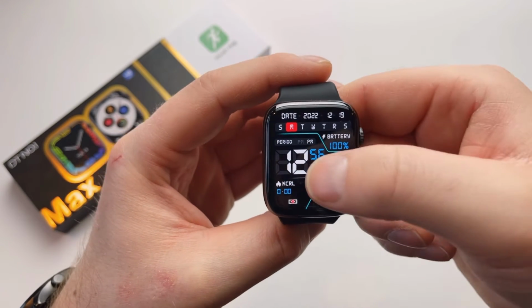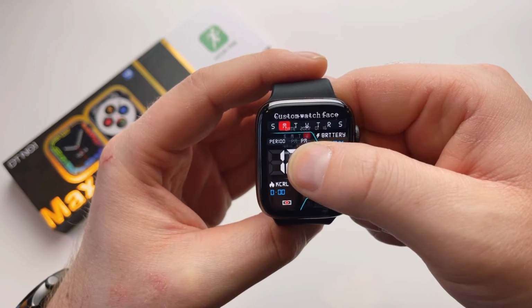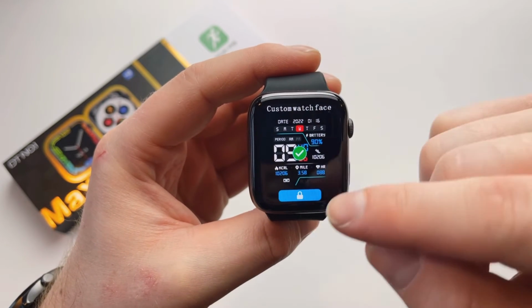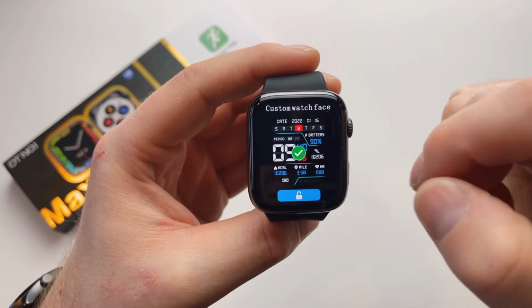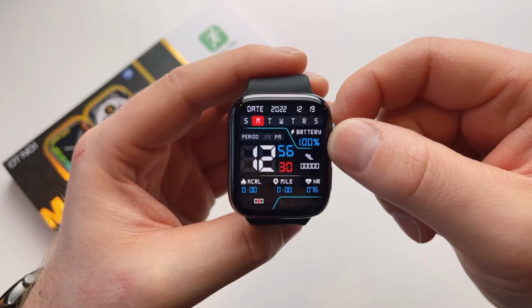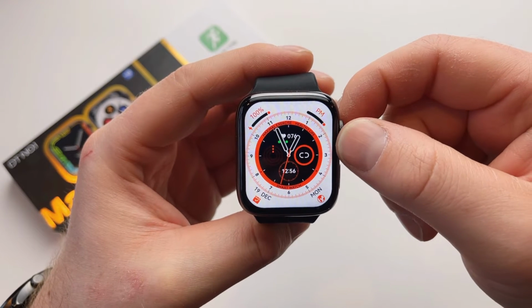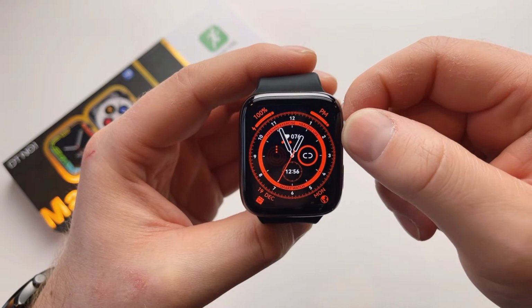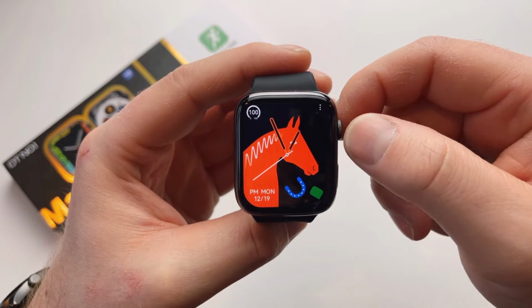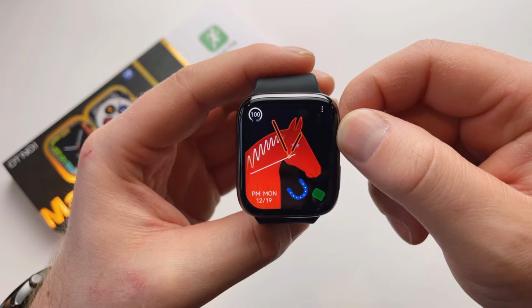So to do that, you long press the screen. When this secondary screen comes up, what you want to do is deactivate the lock. Once that lock is deactivated, now you can change the watch faces by rotating the crown. And there are a few watch faces pre-installed in the watch itself. You can download a lot more than 100 watch faces through the app, and I'll show you that later on as well.